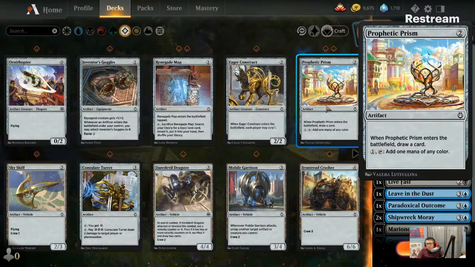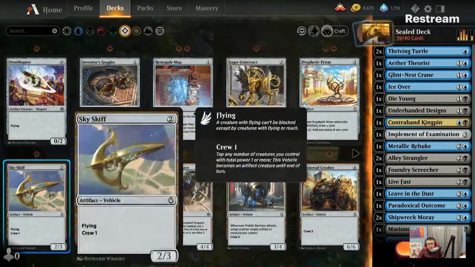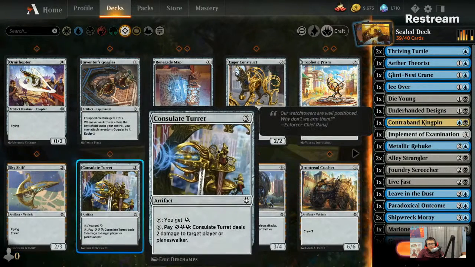2 mana, Prophetic Prism. When it enters the battlefield, draw a card. I like that. And you can pay 1 to add 1 mana of any color. It's okay. I think this is better than Renegade Map, just looking at it. But Sky Skiff, 2 mana for a 2/3 flyer, and the crew is 1. I like it. I think it's fine.